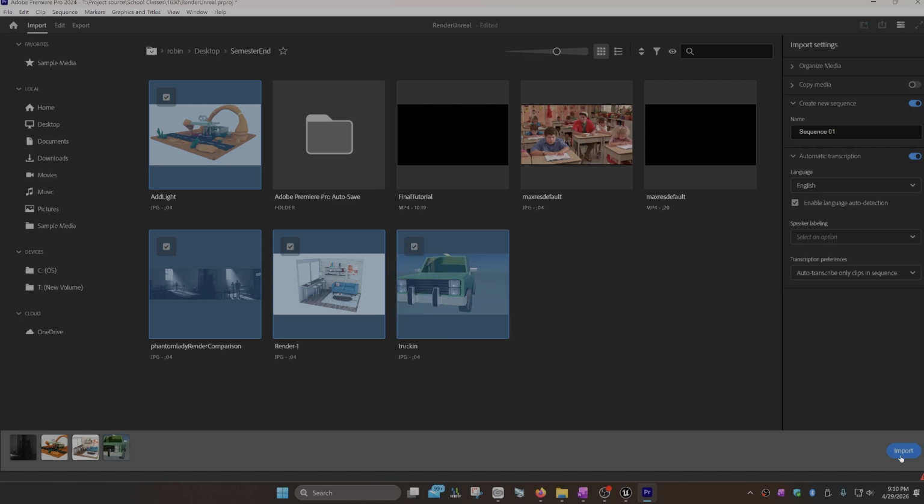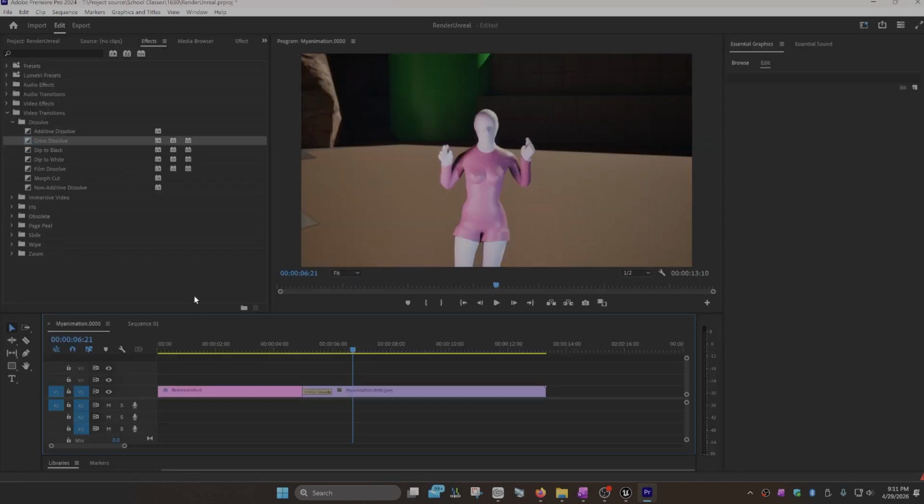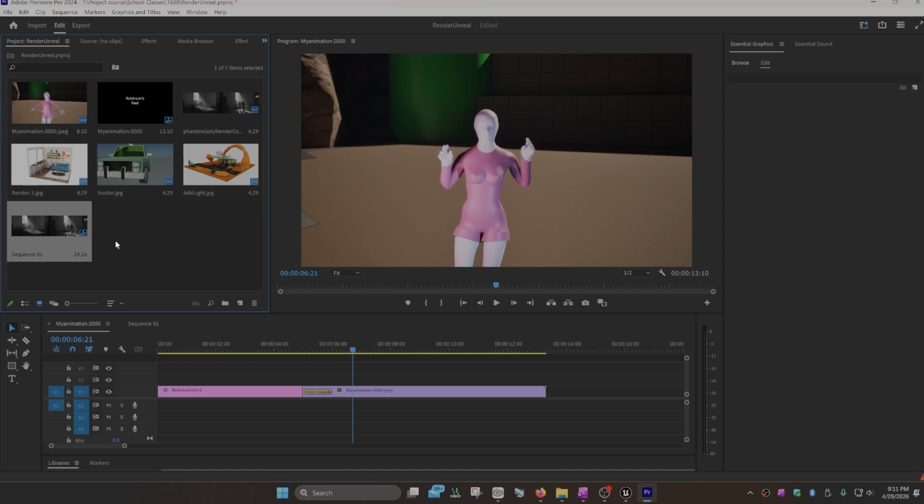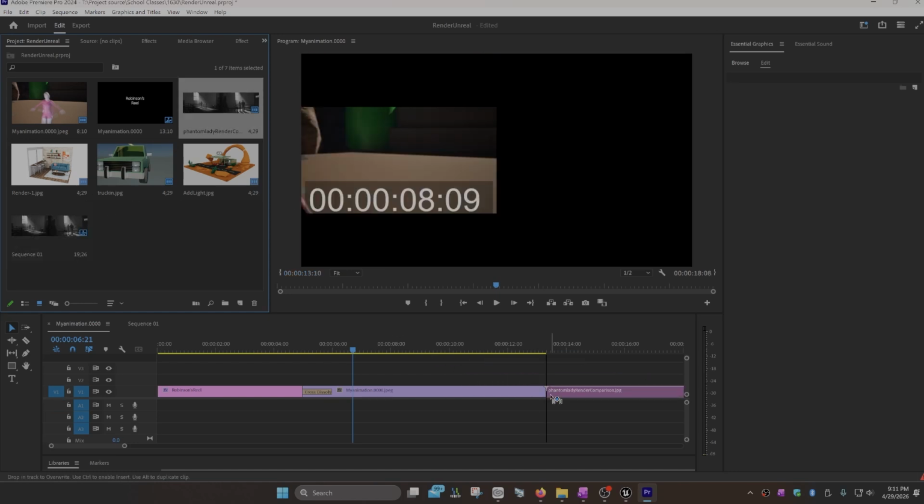Import those in here and it'll be super simple now. If you look at your project window again, remember yours might be on the side. I just dragged mine up here because it's a little easier for me to see. I'm getting older here. Let's say I have my noir assignment.